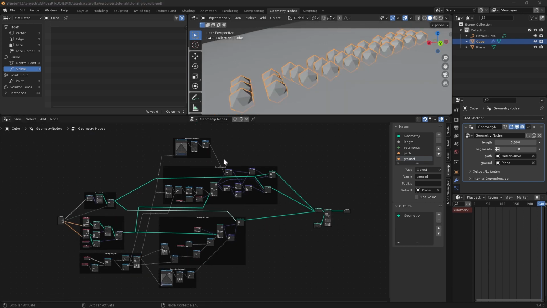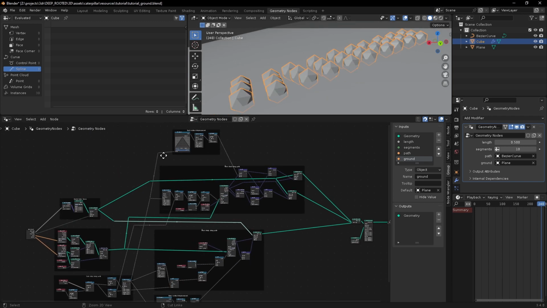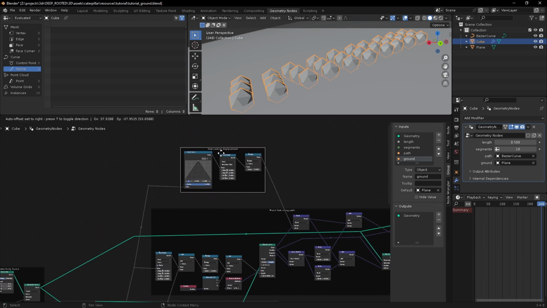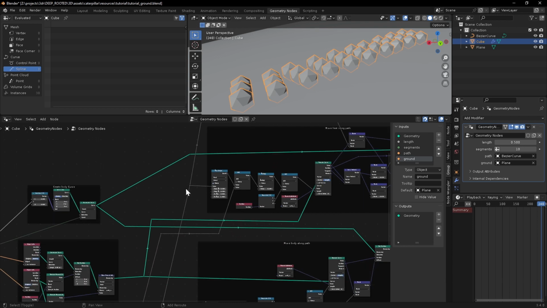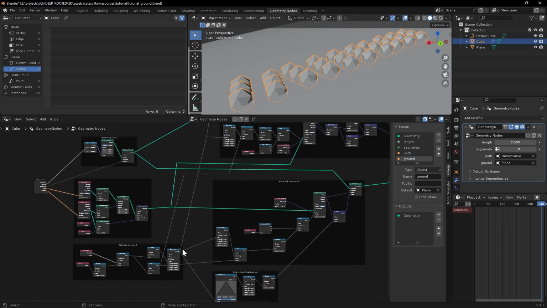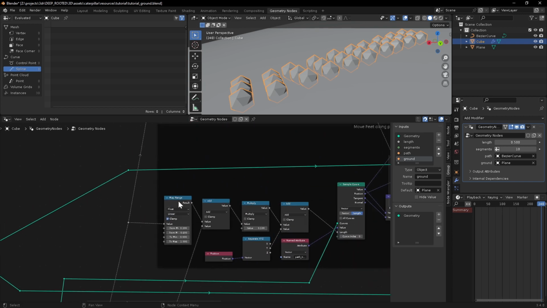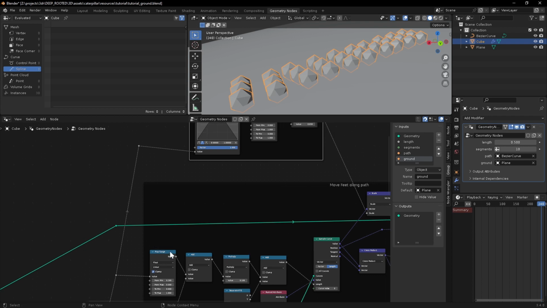Okay, this is a little bit easier to look at now. I did notice one mistake that I made. The vertical displacement for our feet is currently taking its input from the original map range node that drives the body, rather than this modified one that we're using to delay the feet. So the connection should be coming from here rather than the original one.